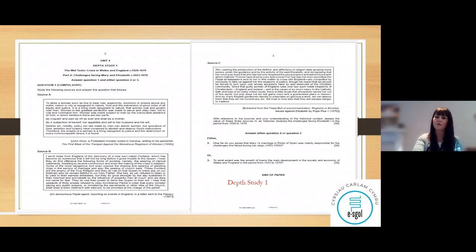So I've got an example here from Depth Study 1. So we can see we have the 3 sources. Okay, they're obviously a little bit more in depth, a little bit longer now, more detailed in Year 13. But apart from that, more or less the paper layout is exactly the same as Year 12. We have your question underneath. The only extra thing is that they have actually put the 2 essays underneath that source C and underneath the question. Okay, but we're going to focus just on the sources today.